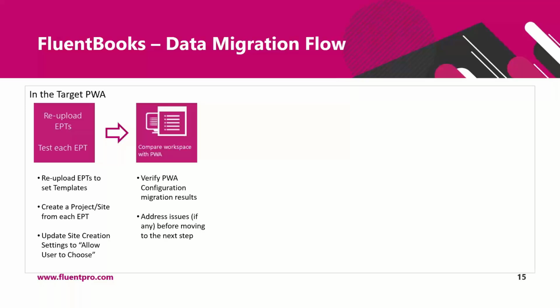This report will show if there are any differences or inconsistencies between the downloaded set of data and the data in the target PWA. And it is important to address all the issues with the PWA configuration, if there are any, before moving to the next step, because otherwise it will be like a snowball. Issues will continue growing, and it will be more difficult to resolve them at a later stage than now. Perhaps at this stage, some of the things would need to be deleted and remigrated completely.